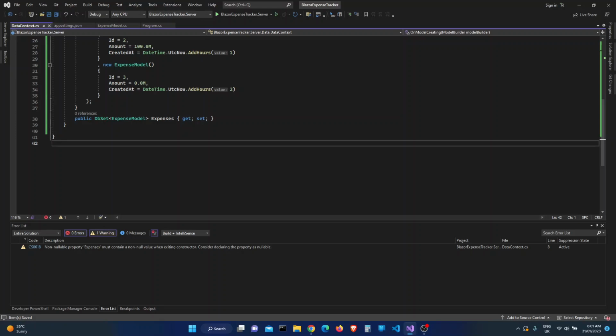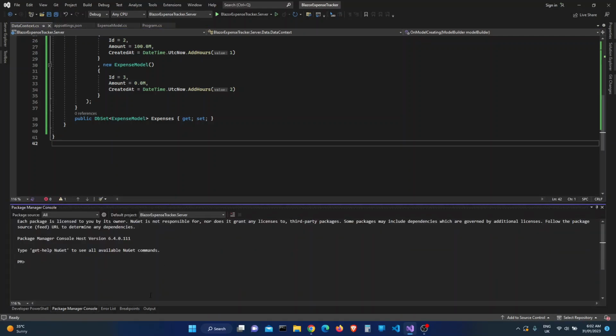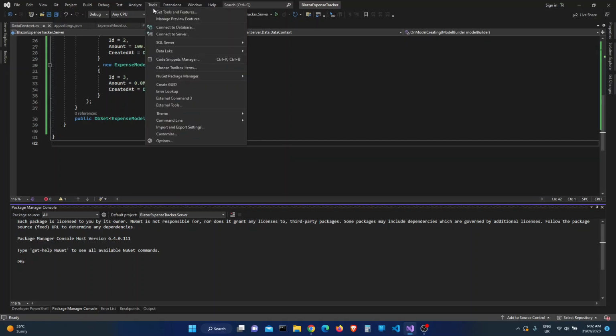Now the next thing we want to do is add our migrations. To add our migrations, we need to come over here to Package Manager Console and click on it, and it opens the Package Manager Console where we'll be entering our commands to first create our migration and to create our database. Now if you notice that you don't have Package Manager Console over here, what you could do is come up here to the menu and click on Tools, and you would have it over here at NuGet Package Manager and Package Manager Console. When you click on it, it will open up in this window below here.